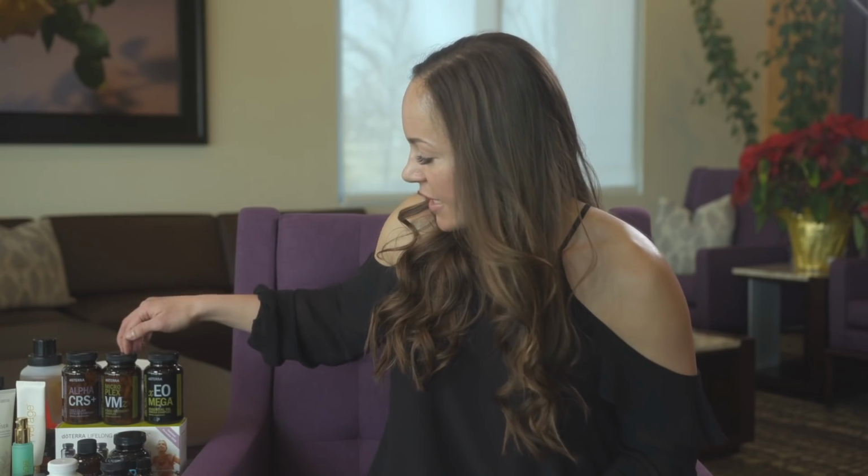All right, so after the morning routine, I've got my skincare all set, everything done in the bathroom, is when I'll typically take some calls, do a little bit of admin, and then have a mid-morning breakfast. And with breakfast is when I'm going to take my vitamins and my supplements. So if I'm not doing the doTERRA cleanse, which I am starting on the 25th, but if I'm not, I take the regular Lifelong Vitality, the multivitamin, the fish oil, and the cellular vitality. So I do 2 each of those. And I do the probiotic in the morning. I also do 2 of the Terrazyme, 1 Deep Blue Polyphenol, and 1 DDR Prime soft gel.